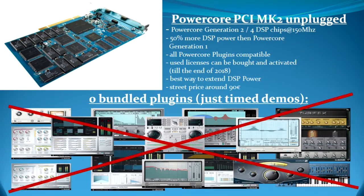This is a PowerCore Unplugged. The same hardware like the PowerCore PCI MK2, the only difference, it comes with no bundled plugins, so no plugin is unlocked on this hardware and all plugins run with demo time. TC wanted to sell this card as DSP extender for a cheaper price to existing PowerCore owners. So be careful, if someone offers you his PCIe Mk2, ask for the model first.